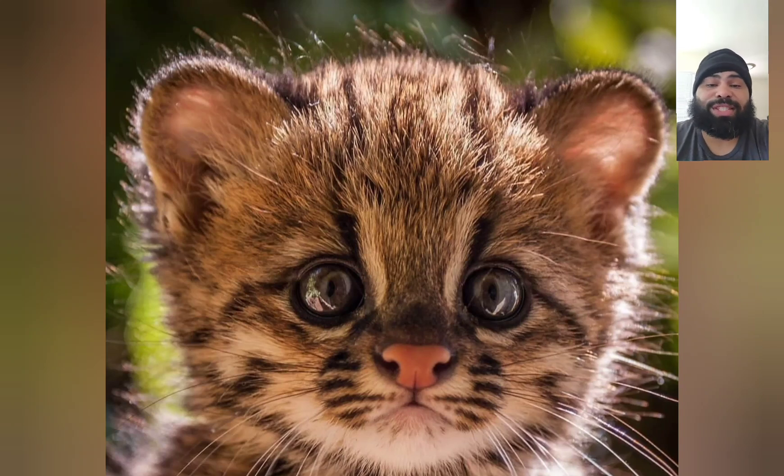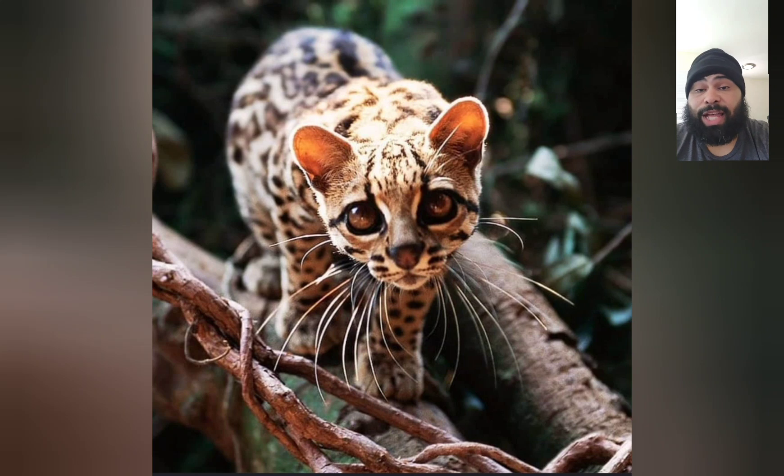Unfortunately, just like its other tiger cat cousins, the species is under threat from rampant deforestation and habitat destruction. The study authors wrote that for all tiger cats, very concerning area range reductions ranging from 50% to 68% were identified. This also requires immediate action with enhancement and reinforcement to environmental policies and an urgent need for red list assessment and reassessment for all species, in addition to taking strong conservation action from not just local projects, but also up to national institutions and authorities. So for all three species of tiger cats, the red alert is on.